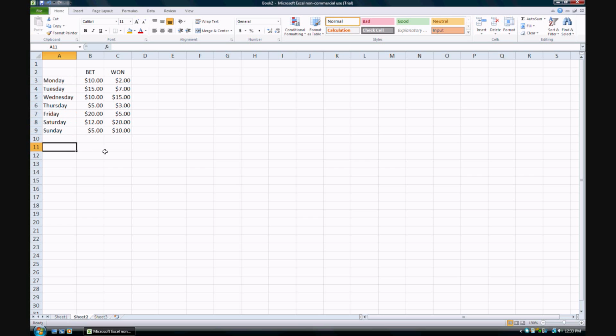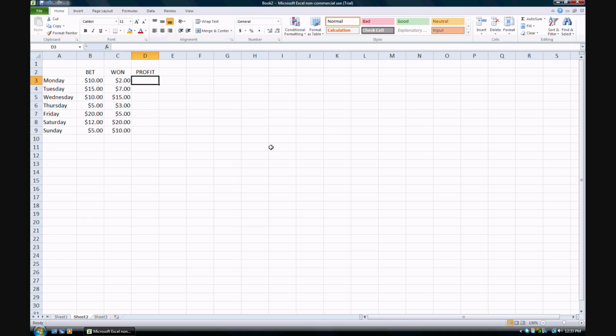Well, that's great and somewhat useful, but how can we use Excel to make this data more useful to us? We could easily sit here and do the math in our head and then come over here and figure out what our profit or loss was. But that's what's great about Excel. It does that stuff automatically for us. So let's make another column over here, and let's say profit. Let's also center that column header.